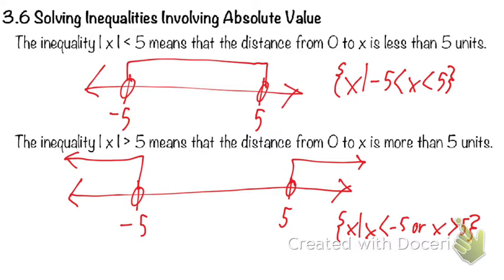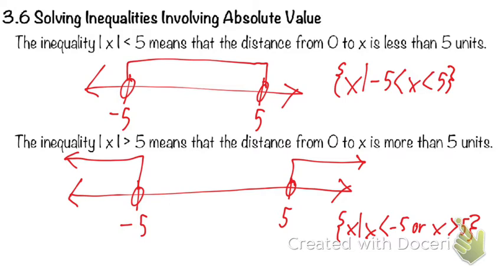So this is saying that x has to be less than negative 5 or it has to be greater than 5. So if we look at how I got here, the x is greater than 5. Is that basically the same thing as what we see originally, except the absolute value bars are dropped? Yeah. But for the other one, we flipped the sign, didn't we? And we made it negative.